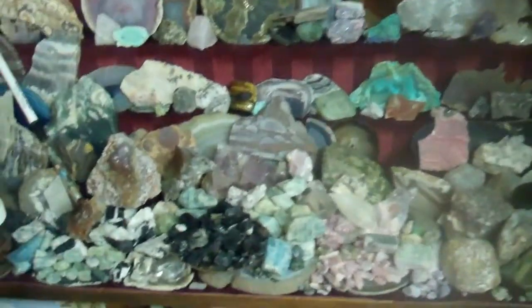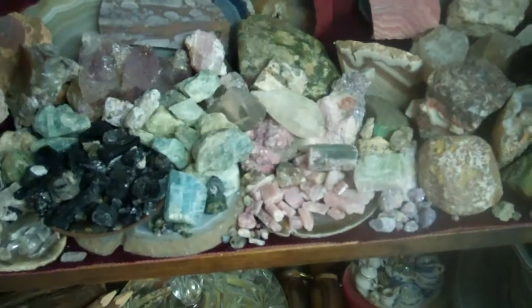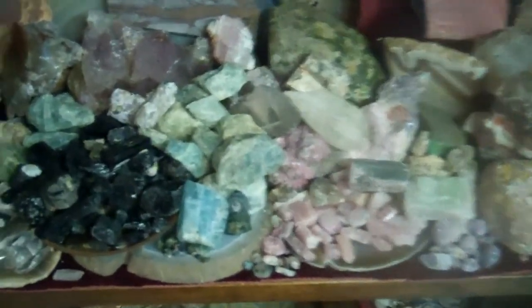My wife has taken some of it, wrapped it, and made some jewelry out of it. So it's fun. But anyway, we'll show you what we've got here, and hopefully you can tell a little bit. After I showed the Oceanview mine, there's a request on YouTube to show some of my better stuff. So here's some of it here.